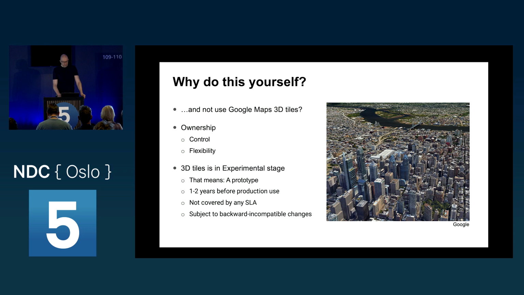If you look at what Google means when they publish things as being in an experimental stage, it means that it hasn't come to production level quality yet. It's not covered by any service level agreement. It can take a year or two before they consider it a production system. And also, if we are to be a bit negative, Google has a certain history of suddenly deprecating stuff. So if you rely on it and it's gone, it's not so fun.